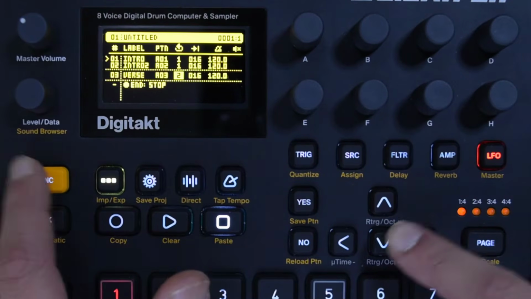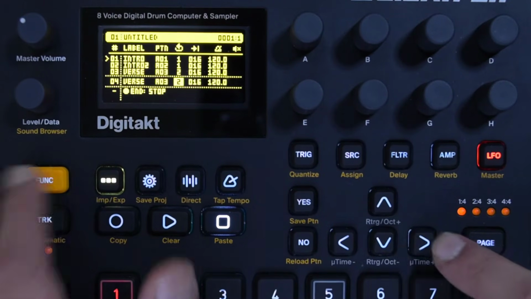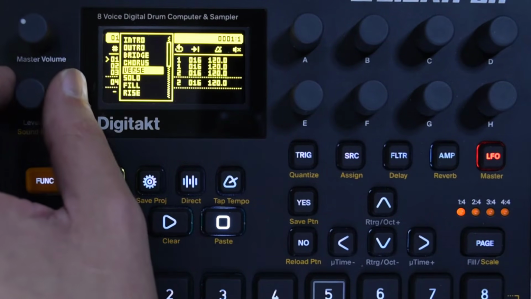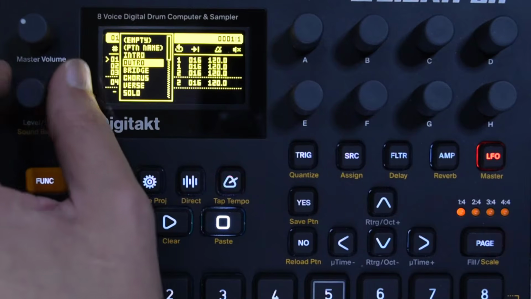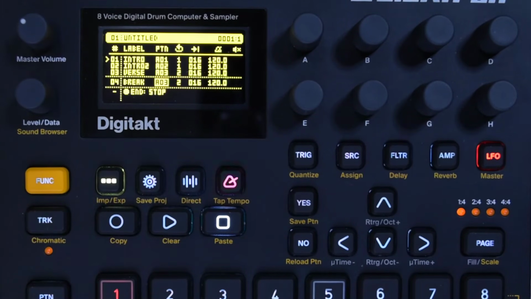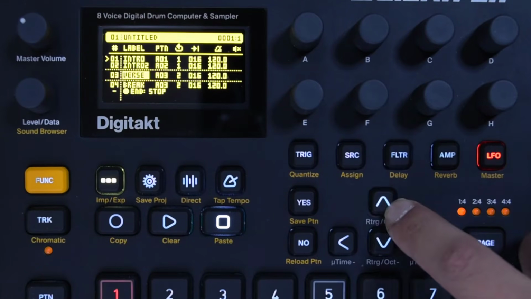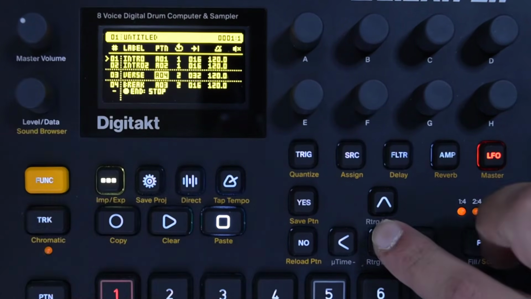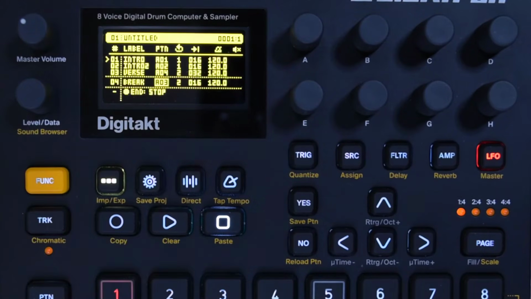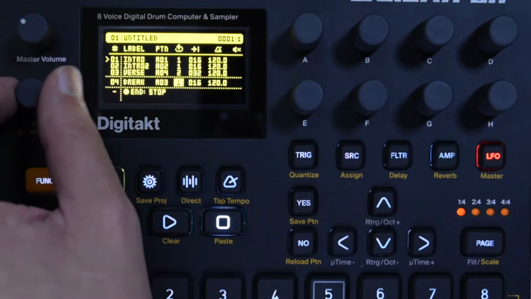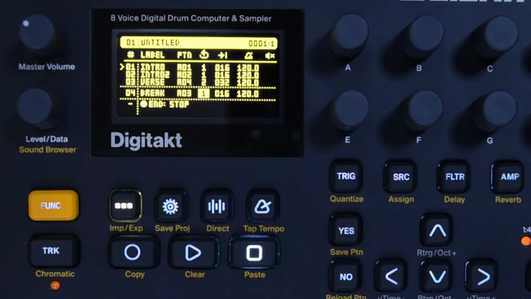Now, maybe we want to break. I'm going to be doing function, add a new one, and we need to go right here and just say that we want a break. I'm going to use the pattern name. I'm going to say yes. And the break, I guess, is going to be, I made a mistake. The verse is going to be the pattern number 4. Sorry for that. And the break is going to be the pattern number 3. And maybe I want to play the break 1 time. So, this could be our song.